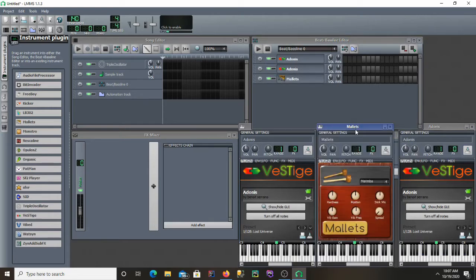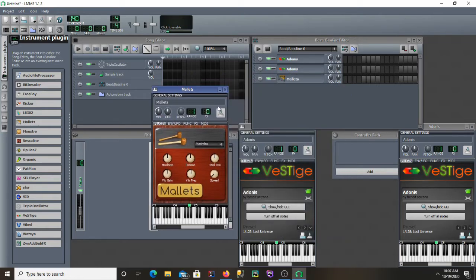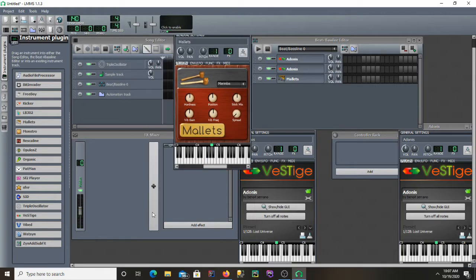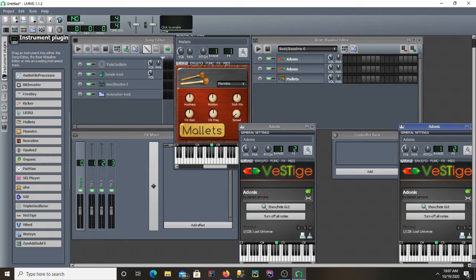Okay, the first thing you want to do when you're layering melodies and just instruments in general is you really want to pay attention to the pitch. So if you hear the mallets, it kind of has a high sound. So that'll be a higher instrument that we have playing. And I'm going to go ahead and link these to FX channels. We're going to EQ them later, and that's why we need them on FX channels.